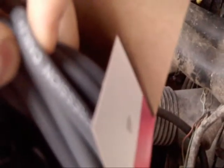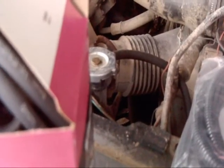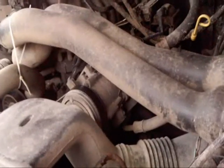See them? That's the coil wire there with the funky end on. And they look like they're gray. Carbon something, super high energy 8mm wires. Should be pretty good. I don't know if I'm really gonna show you guys changing the spark plugs, but I'll give you a few tips later on here.